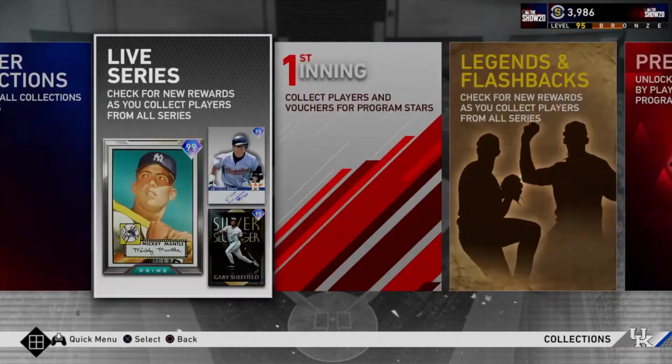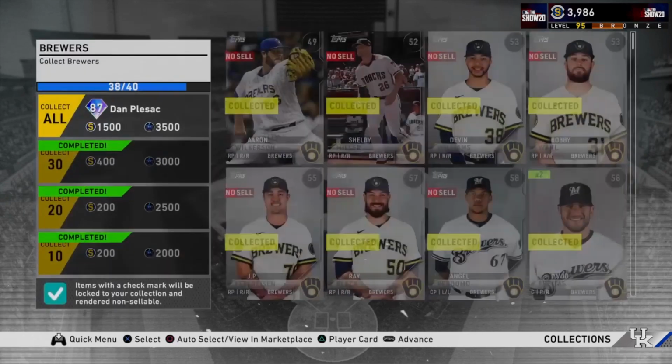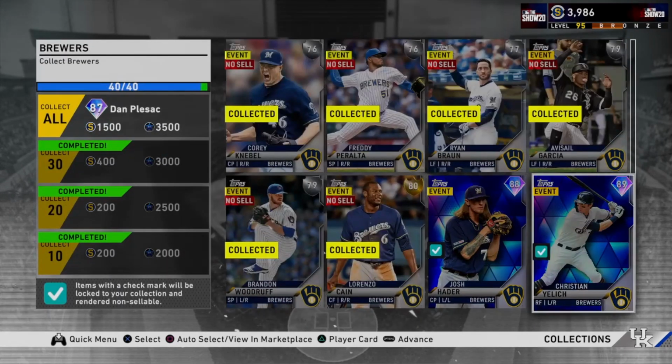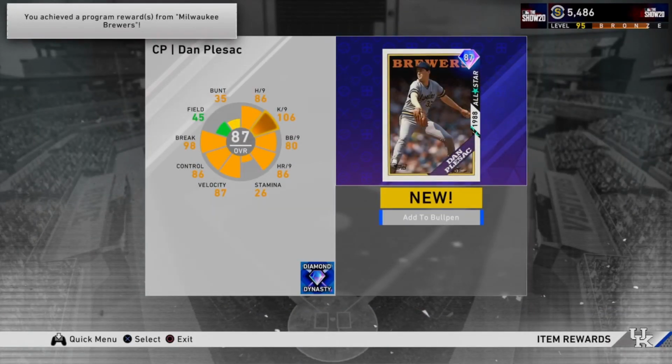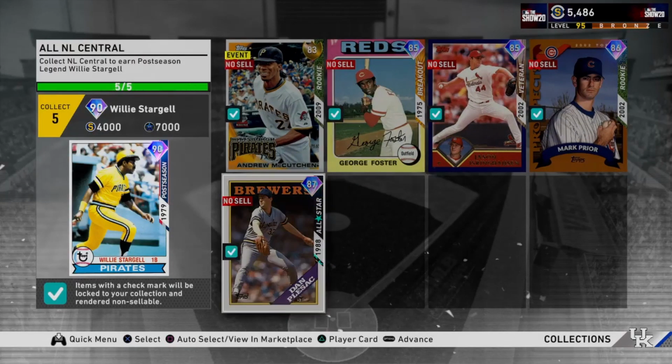Welcome back to episode 18 of the No Money Spent series on MLB The Show 20. In the last episode, we put in orders for Josh Hader and Christian Yelich. Both of them have gone through. And now we're going to go ahead and get Dan Plesac, but more importantly, we're going to get the NL Central done and get Willie Stargell into the lineup.